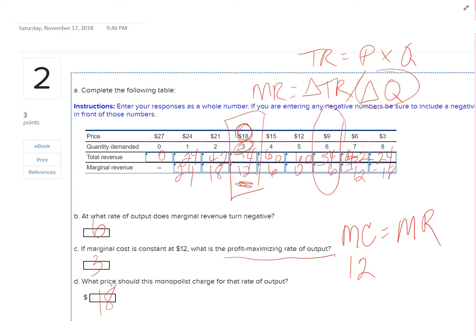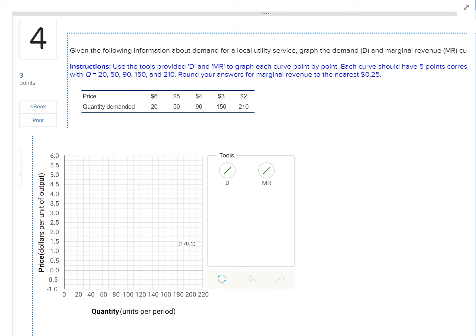So watch out, your numbers will be different, but working through these calculations, it isn't so scary as it's just helpful. It's practice. And you might write it out neatly, not like I have it, on a separate sheet of paper and see if you can't work through it again and again until you feel really confident in your ability to do this. Number 4 is going to be more of the graphical.